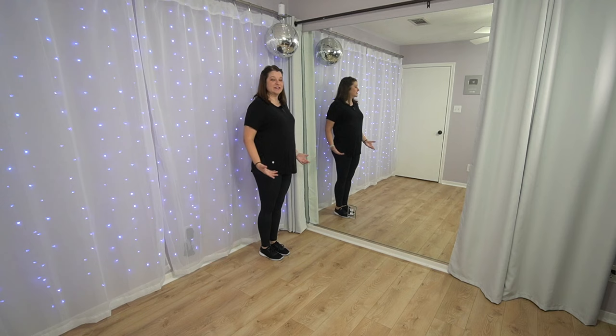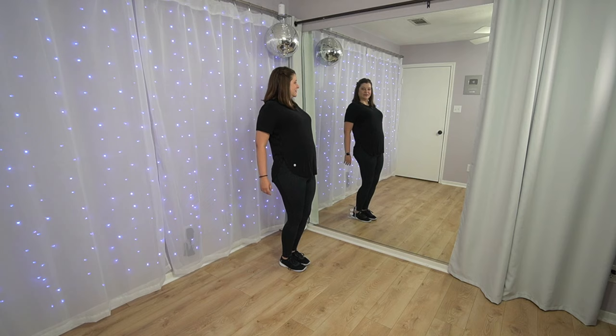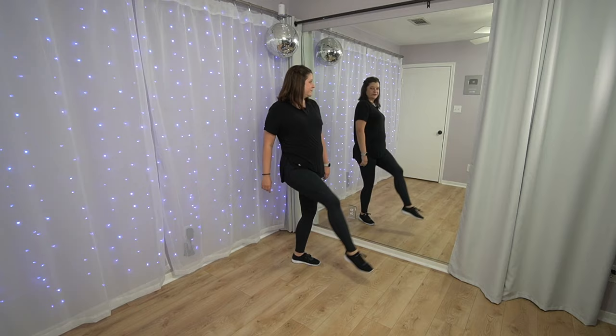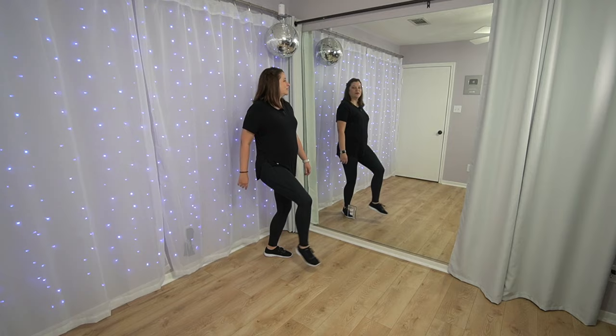Here's the second half of the Goo Goo Muck dance. You finished walking over here. You're gonna take your arms and pull your elbows back and lean back into it. So here's your posture. Nice, right? And we're gonna walk four steps to the right, and you're gonna kick your dress up or lift your knee as you go. I don't have a dress on, but you get the idea.